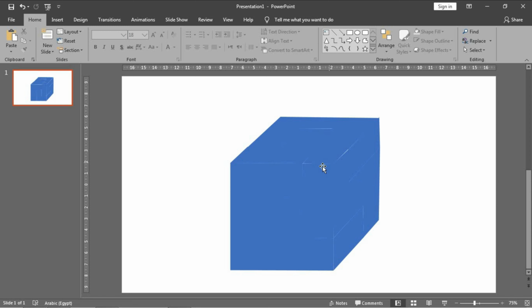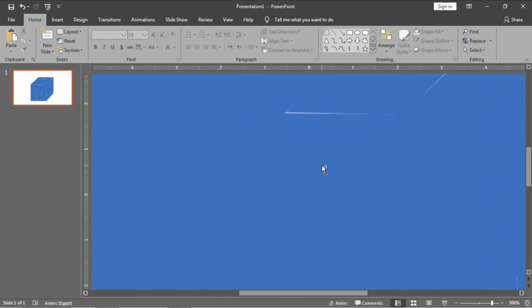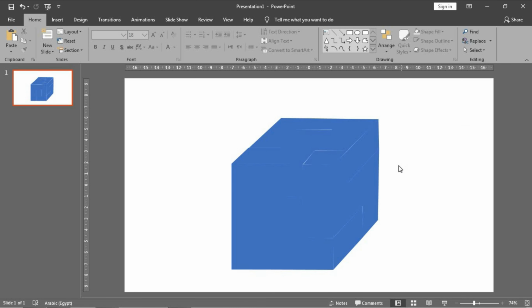Okay, and now I tried to fix all those faults as I could, and as you will zoom, these faults will be hidden.